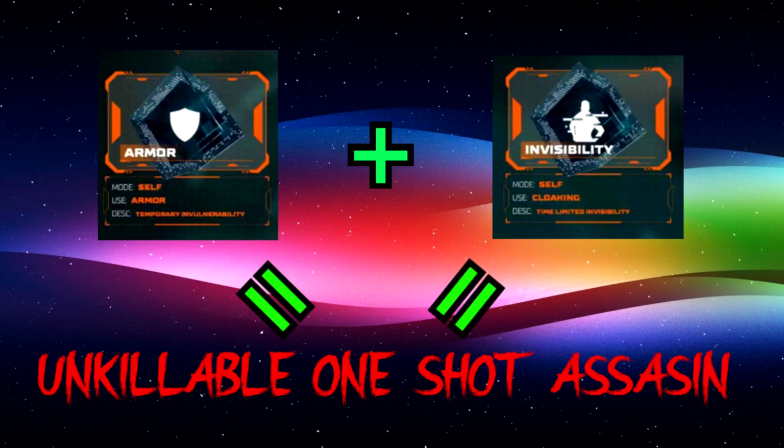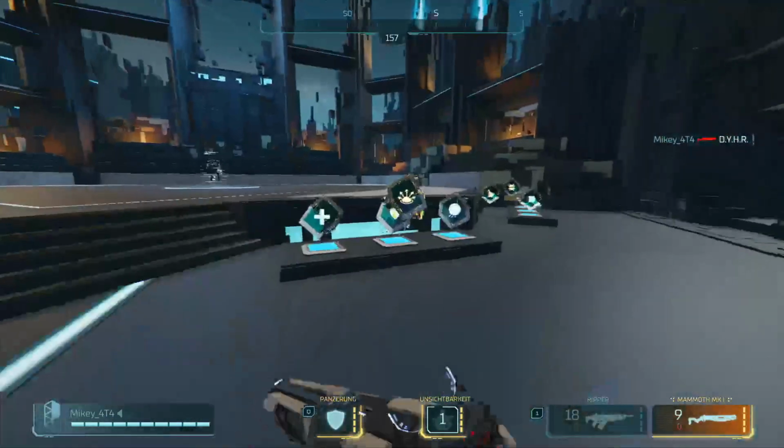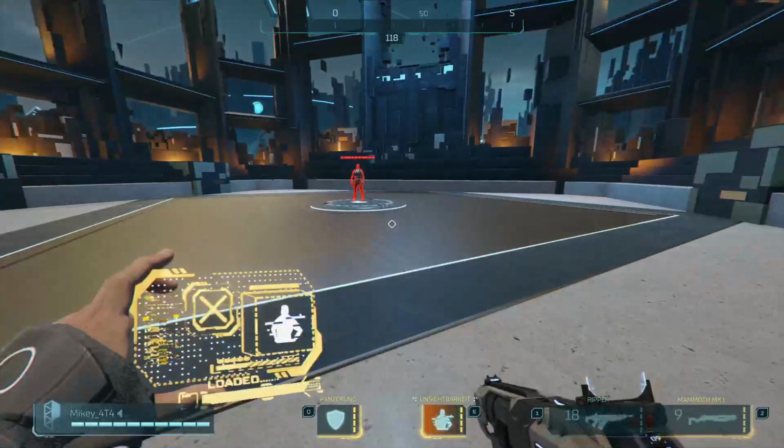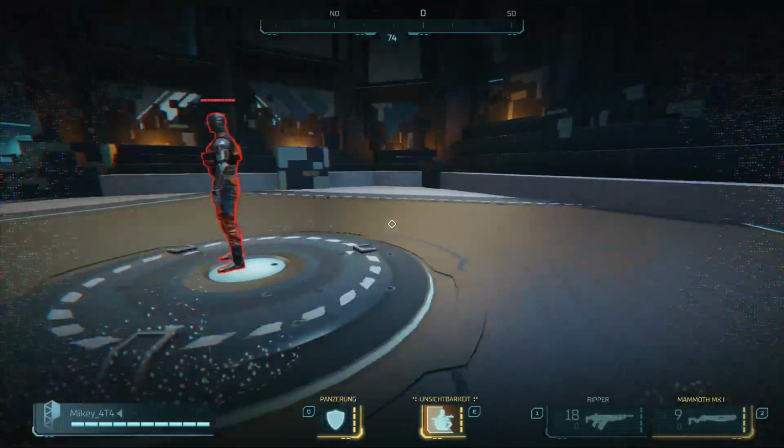Let's jump into the absolutely insane Unkillable one-shot assassin. So if you ever manage to get full armor and full invisibility and a fully geared shotgun, then you can just permanently go invisible, one-shot somebody, get armor, go out, go invisible, one-shot somebody, rinse repeat. It never stops. It's insane. As you see in this clip.